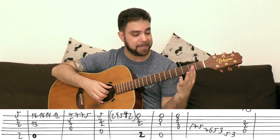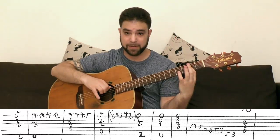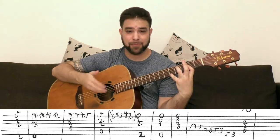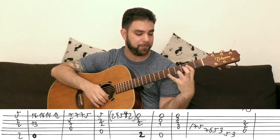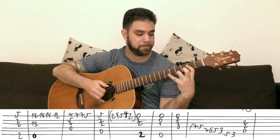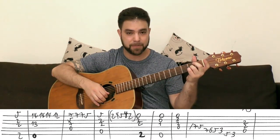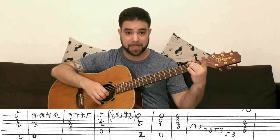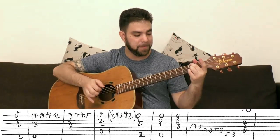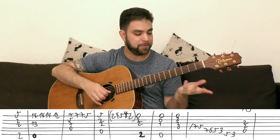And then it's A again, but this time I bar to the 4th string. I bar on 2, leave the A string open, and I play 5. Then I do any lick I feel like with 2, 4, and 5 on the E string. Okay, something like this. And then I play 0, 2, 2 on strings 1, 2, and 3 with 2 on the bass, making this F sharp minor 7. And this creates kind of a melody line, okay, with 5, 4, 2, and 0.